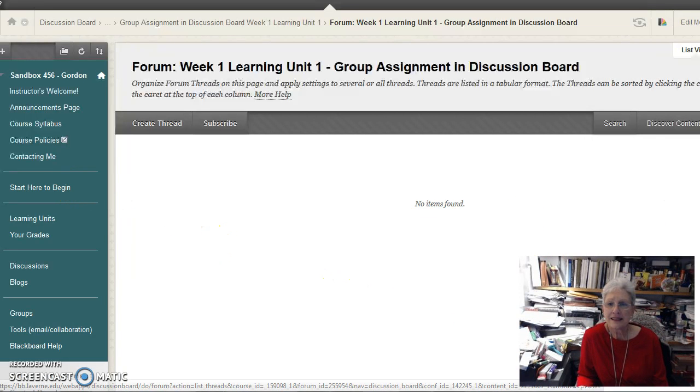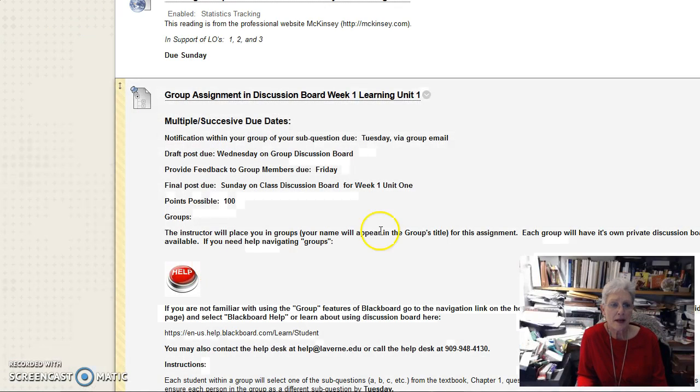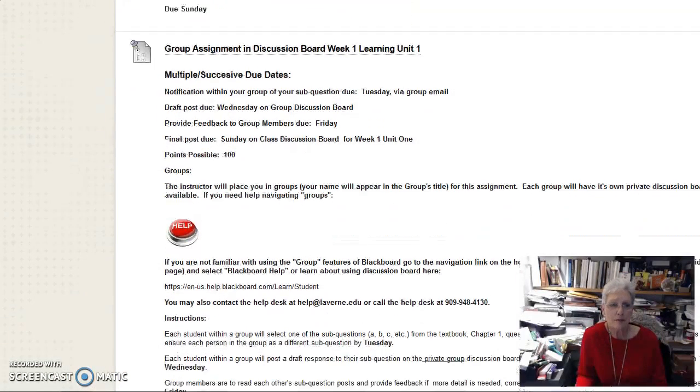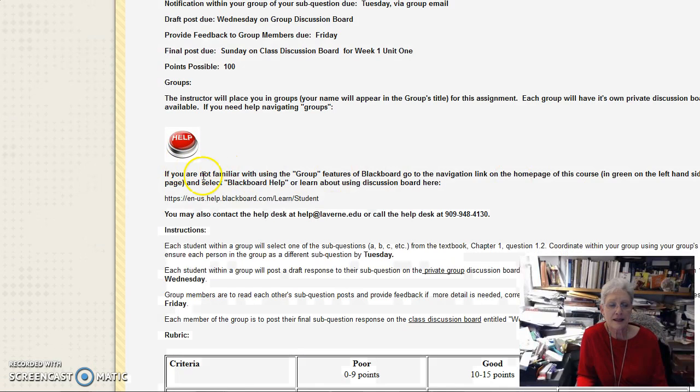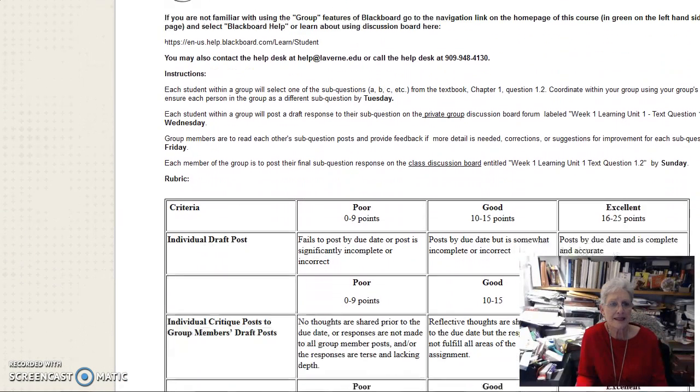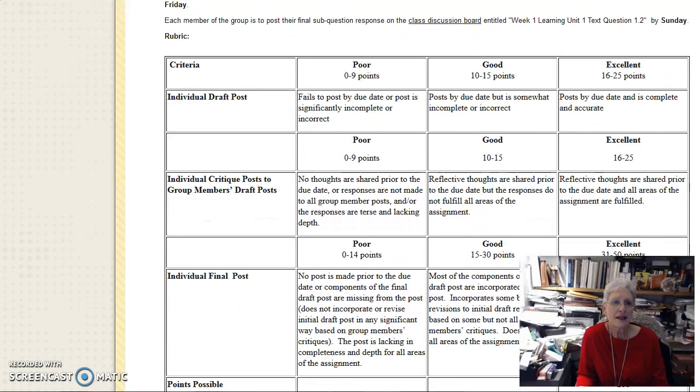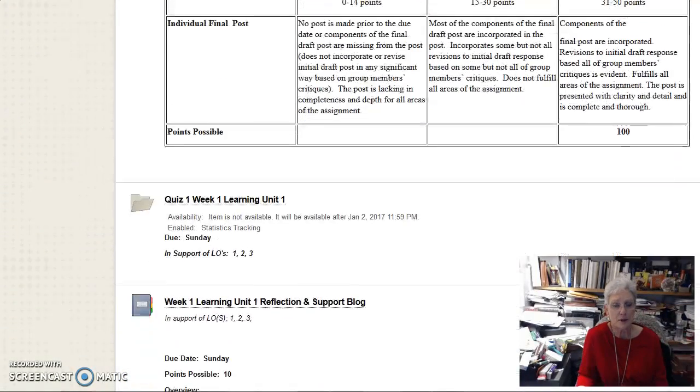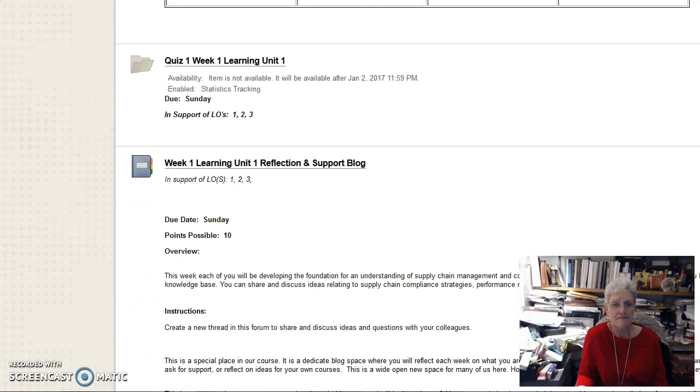And going back to the former page, if they have trouble with posts, there's a help button and information on how to use the navigation tools or the help desk. There is a rubric to assess the learning from this activity, where they are answering a problem from the text, and they're getting feedback from their peers, and they're posting for the class.